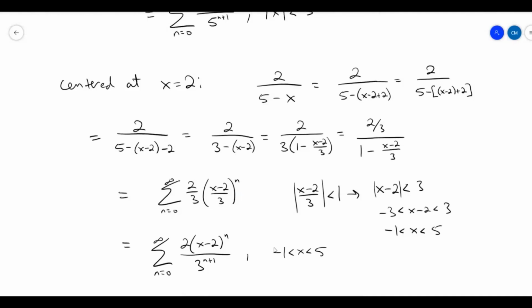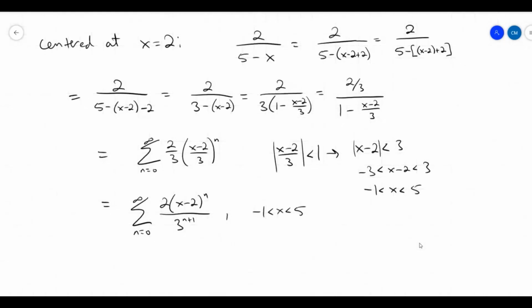Now, you might be thinking about the endpoints on these. Well, remember that this convergence is actually coming from the convergence of a geometric series, and for a geometric series that is a strict inequality, strictly less than, which will never include an equality there. So in this way, you don't have to bother checking endpoints. This is coming directly from a geometric series. Again, a geometric series has a very set condition for convergence. That r has to be strictly less than 1, not less than or equal to 1.